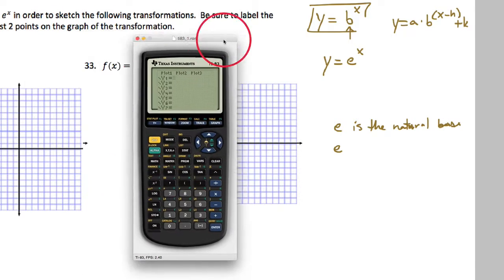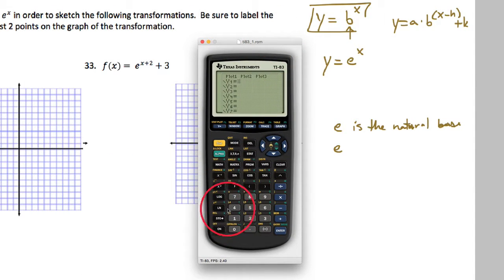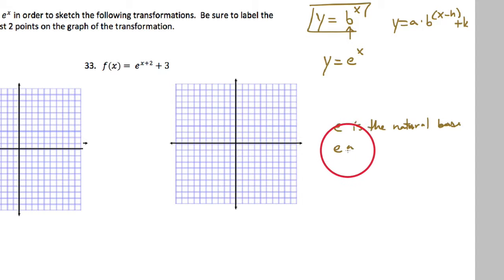So in order to find this, on your calculator, look for this little button that says ln. This actually stands for the natural log, and right behind it you're going to see e to the power of x. Before we talk about our natural log, we talk about our natural base. To get this, let me get out of this menu here. We're going to have to type in e to the power of by typing in second ln. And it says, okay, well, what do you want to know? Well, I just want to know what e is, e to the first power. And I expect that everybody knows that e is approximately 2.718-ish. And so we say it's a number, and it's about 2.718-ish.